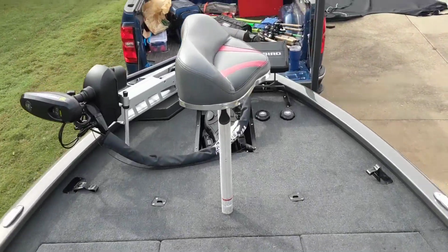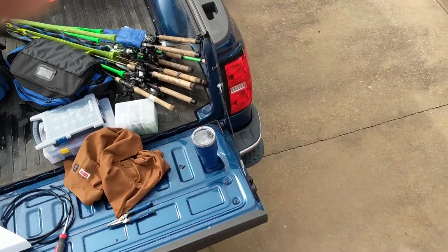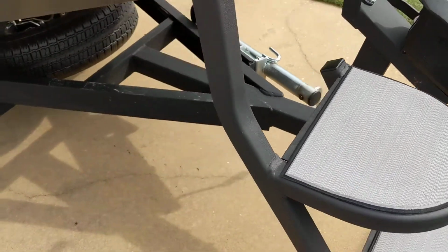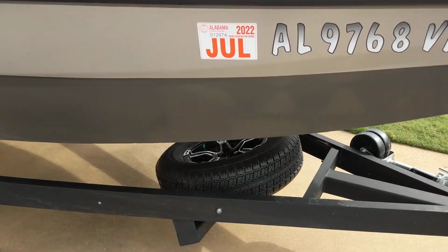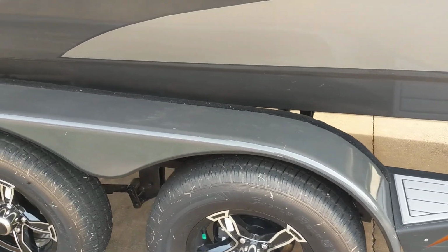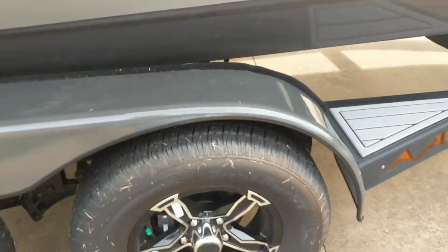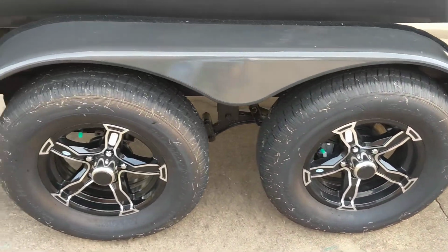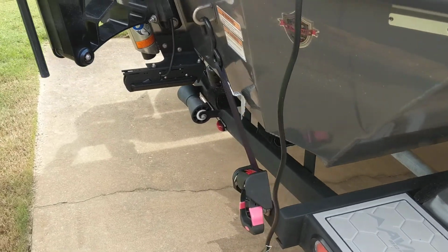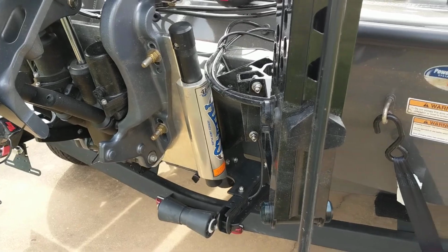All right, walking to the front. These are the steps they designed, which are fantastic for us old people. Spare tire. I saw somebody on Facebook had some bling to their fenders. I did the same thing. You see my 6-inch hydraulic jack plate.